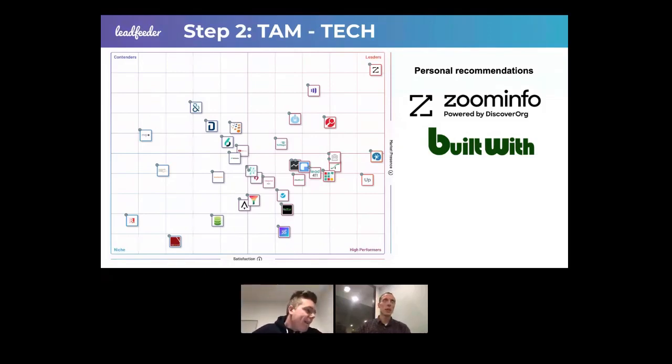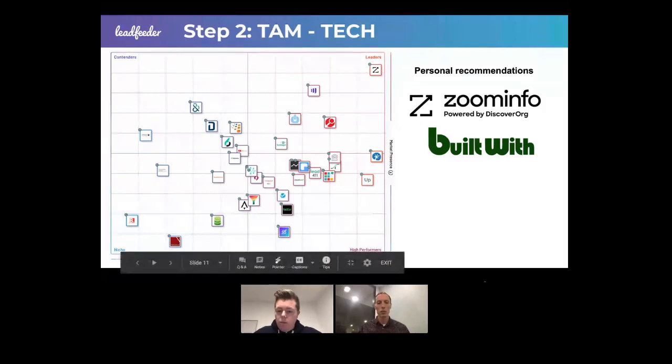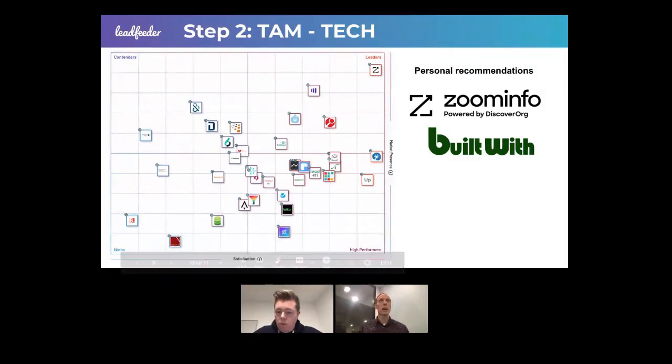Yeah, the tiers that we use are very similar to what you just said. We have elephants, deers, and rabbits. You can do a multiplier on the average contract value of which would fit into which tier, and then work out what your ARR would be if you won that many.